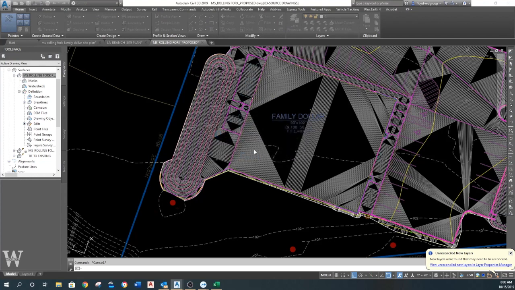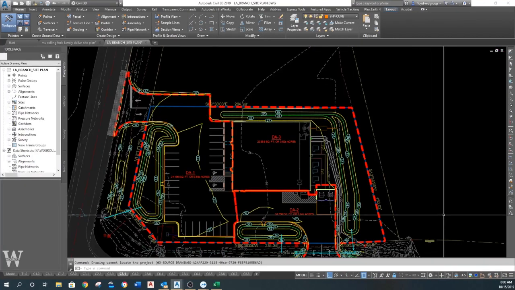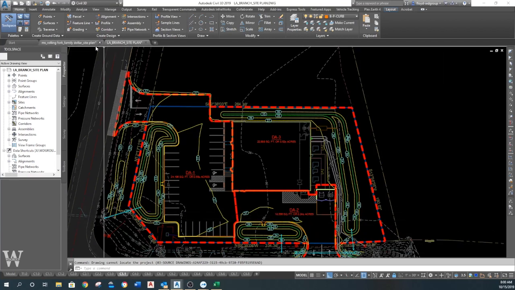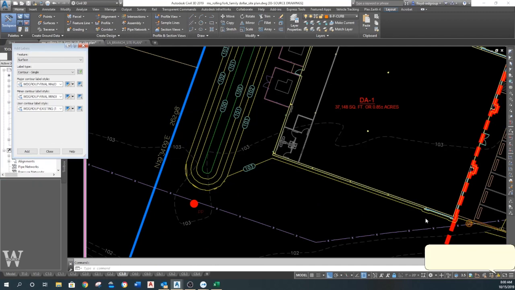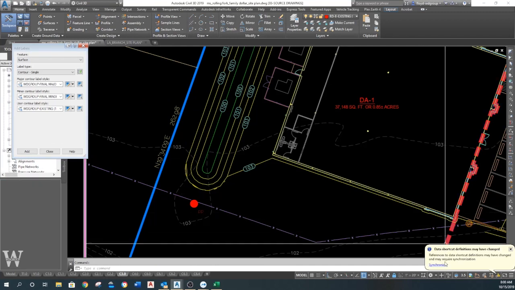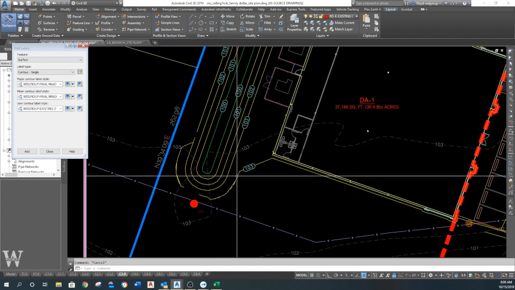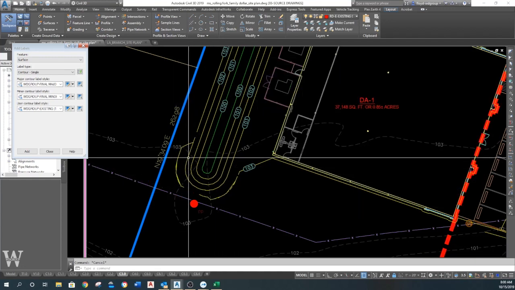So we're going to close that, and then it should do just like an XREF. It should say, hey, do you want to sync your data shortcut? And it will, because that's a different drawing I was using for something. And see, it says synchronize because it realized you made changes. So we're going to synchronize it and clean it up. And see, it cleaned it up. It's a little rough right here, but it's okay.